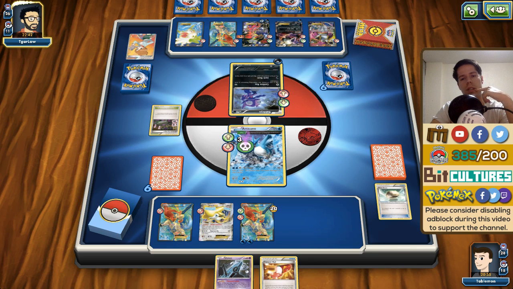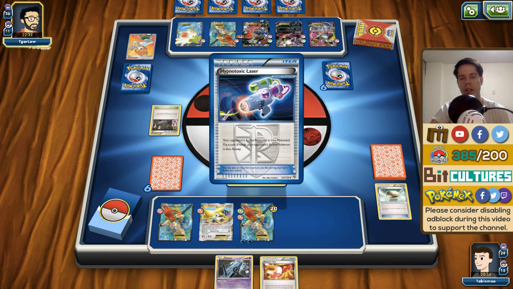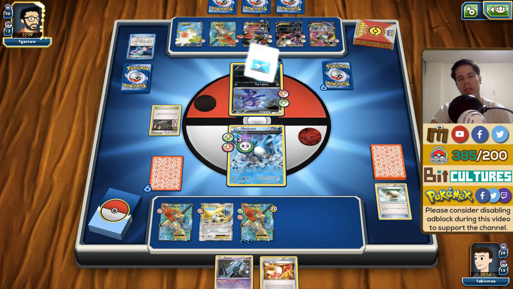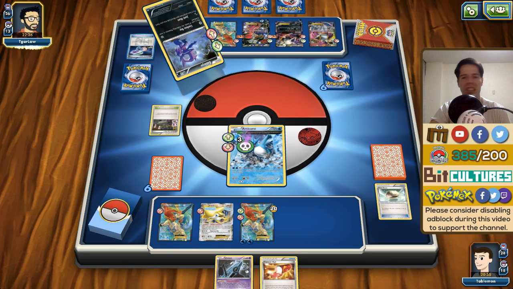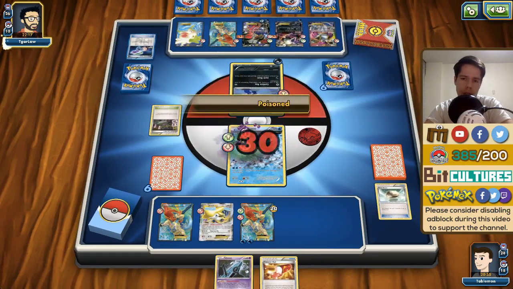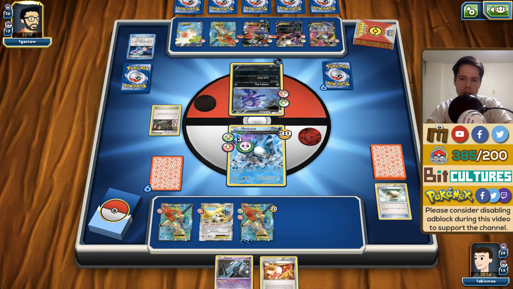I guess this deck should run Fighting Fury Belt instead of... Wow, he might actually KO Articuno right now. There's nothing stopping him from KOing Articuno. Why is he playing down his hand? He just decides to Junk Hunt. Okay. What was I saying before? Dark Patch and Computer Search. Okay, makes sense. 30 damage from Poison.